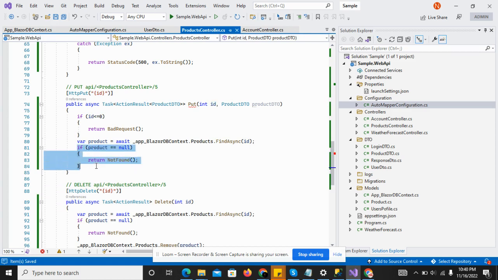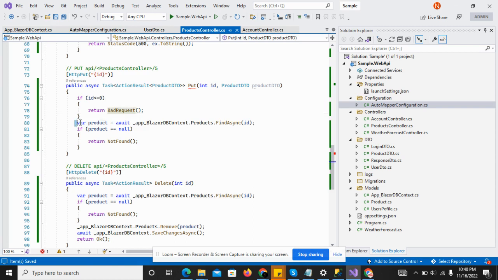the product by ID, and now we have updated that. First I have added id less than or equal to 0, then it will be a bad request, and now we are finding the product by ID. If it is null, then we are returning not found.